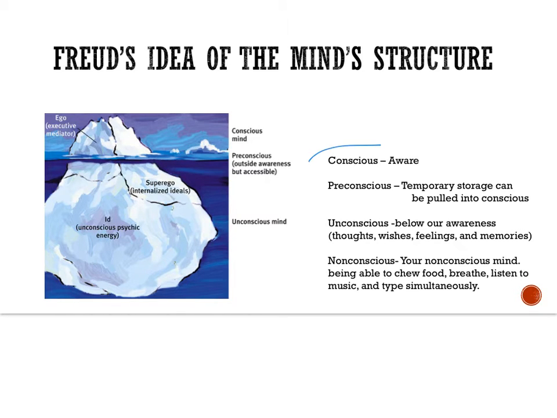So here's where we're going to look at conscious, unconscious, and then this preconscious, which is kind of your transition state. So your unconscious is things that you're not aware of. It's below your awareness level, and it could be these wishes or feelings or memories or thoughts that you have, but you don't even know that you're having them. And then your conscious is what you are aware of, the thoughts that you are aware that you're having. And then in your preconscious, it's kind of this just transition. So if something was in your unconscious, it might come to that preconscious transition state, and then it would move into your conscious.